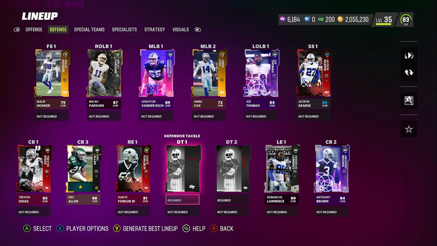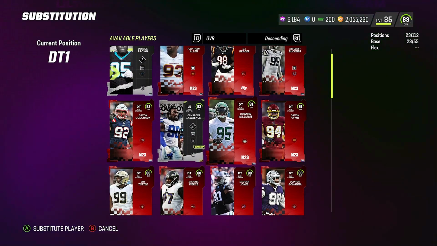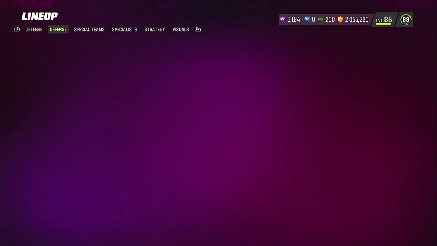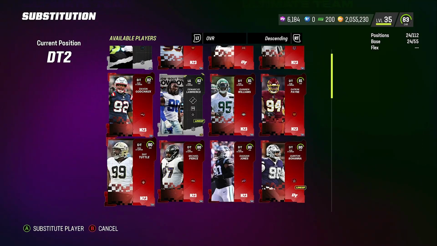Then you want to go with your defensive tackles. Fortunately, the Cowboys have two elite defensive tackles this year. All right, so we got Quinnen Williams. That's how you say his name. Then you got the defensive tackle 2.